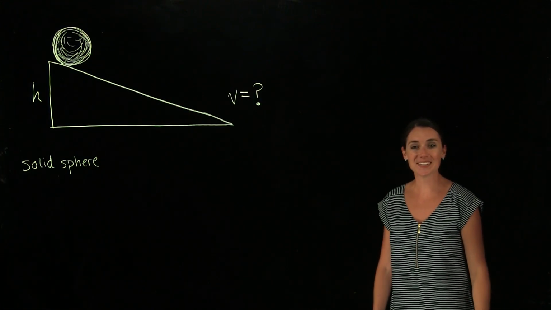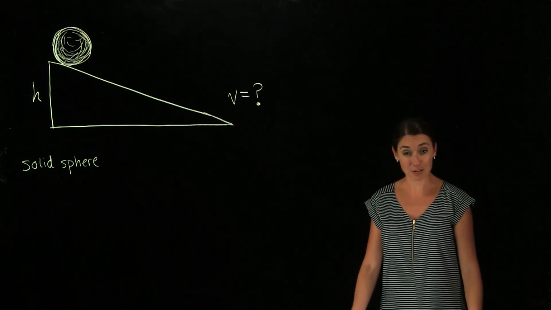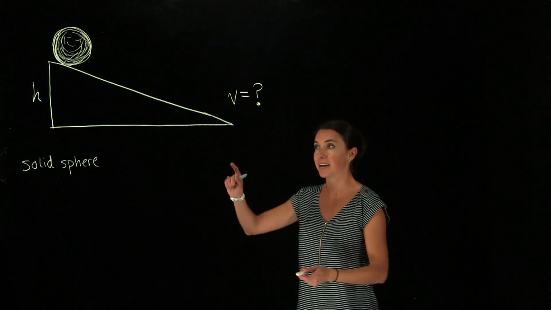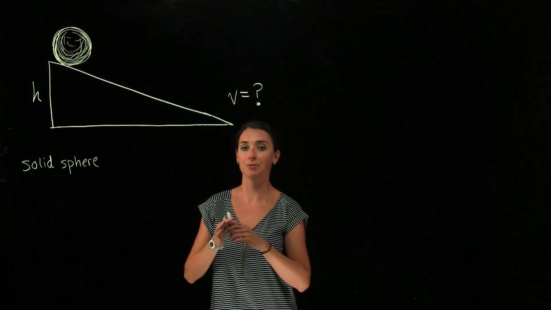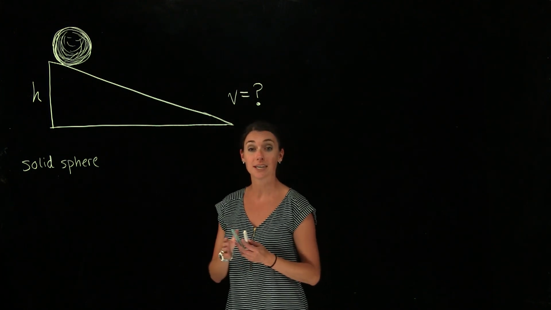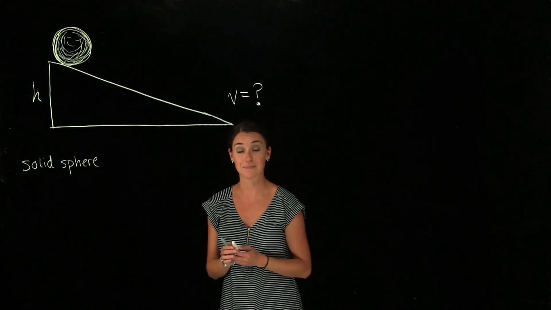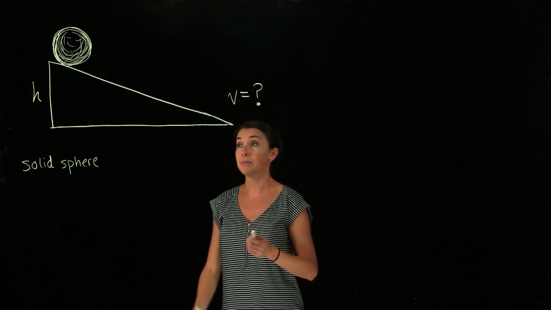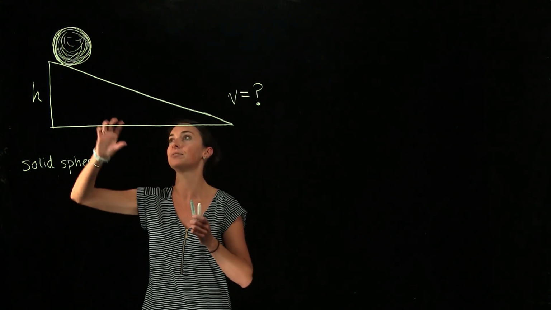All right, we are going to do an example of a rotational kinetic energy problem. So I've got an object that can roll versus this may have looked like a previous question where we had boxes that were sliding up and down an incline. So now we'll look at this as an object that can roll down the hill versus slide. So let's say we have a solid sphere, something like a bowling ball. It's very, very solid through the inside.